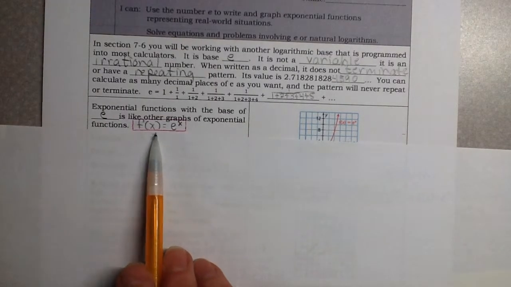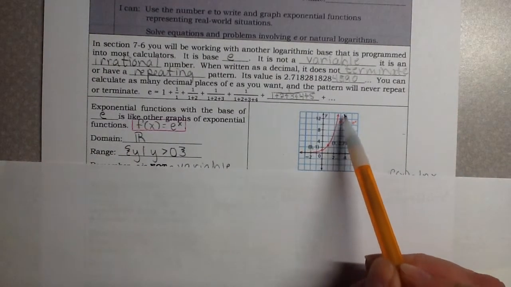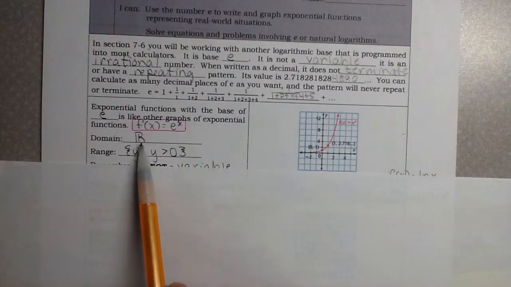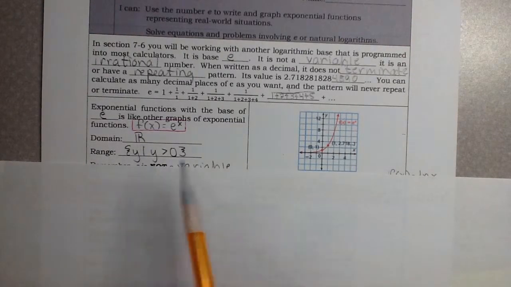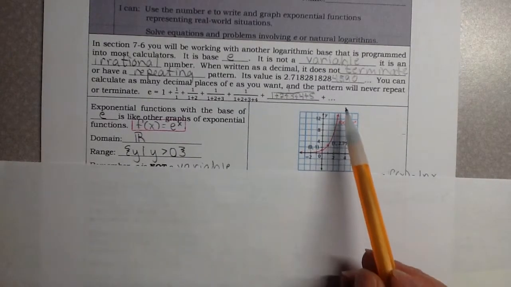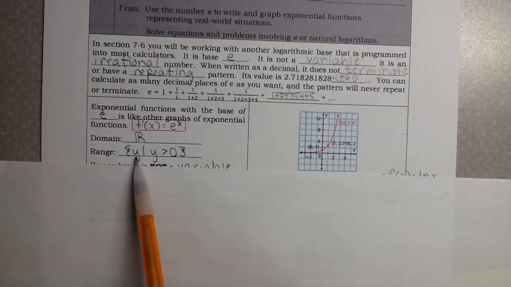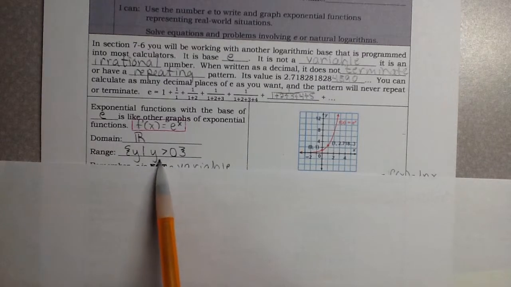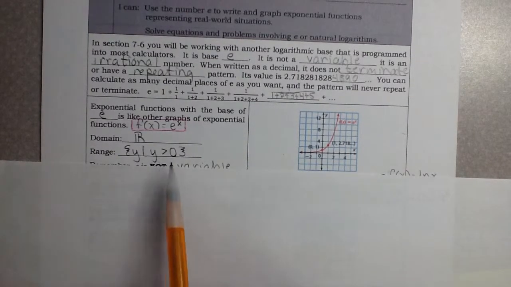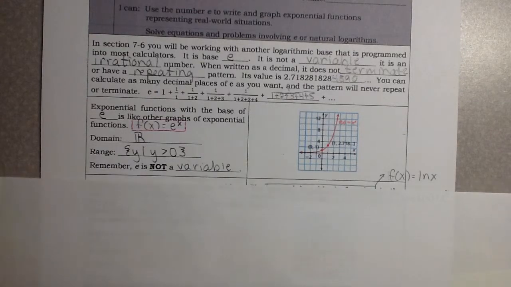This is f of x equals e to the x, and you can see it over here on the graph. It's exponential growth. It spikes at the right. The domain is all real numbers, because this is going to keep on going this way, so it's going to cover the x-axis. But the range, the smallest value, it's not going to cross the x-axis, so the values for y are going to be the set of all numbers y such that y is greater than 0. We don't say equal to 0, because that's not defined there. Remember, e is not a variable. That's very important for you to understand. It has a value.